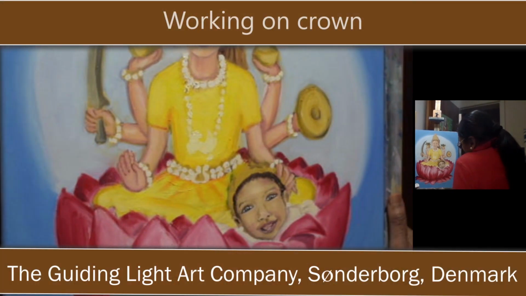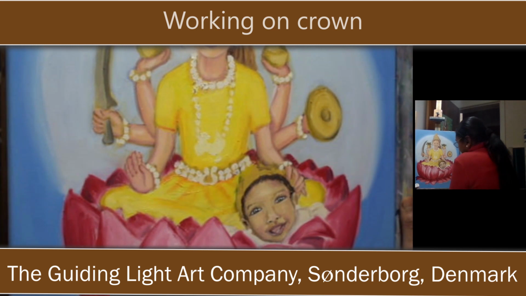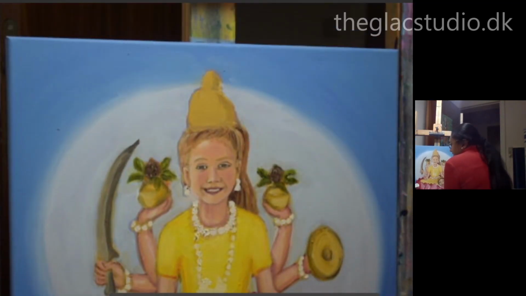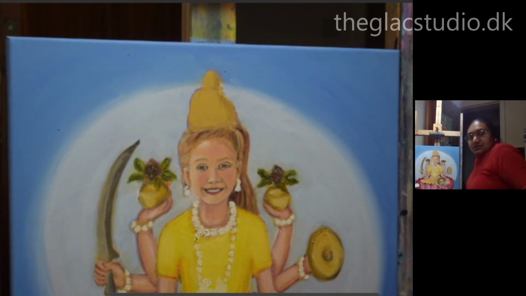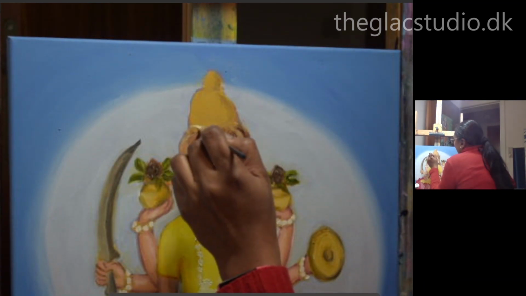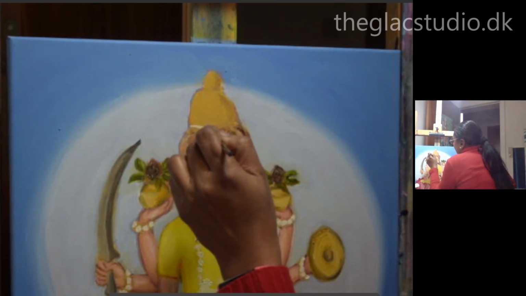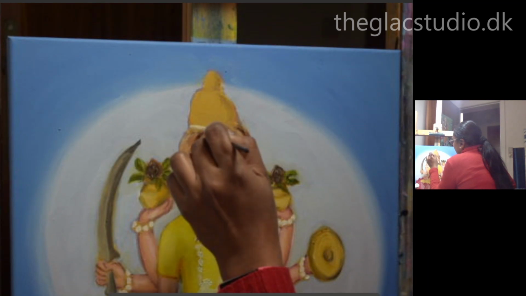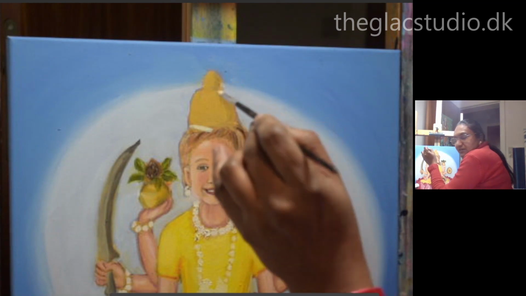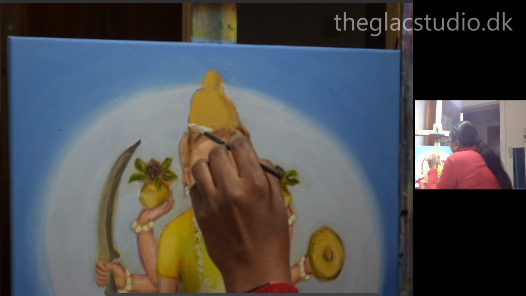Okay, I'm going to do a tiara. So I'm bringing down the canvas so we can see more of her head here. So the tiara that she has got is like a V first. Am I getting it right? Yes. So it is like this.